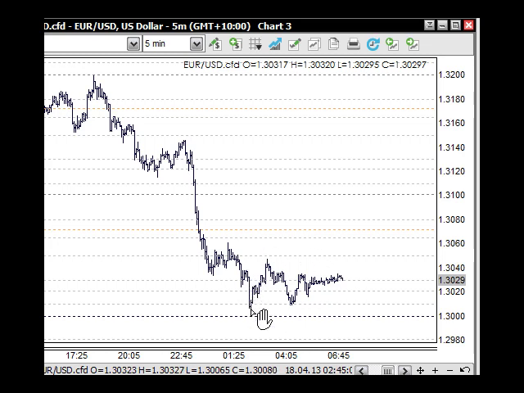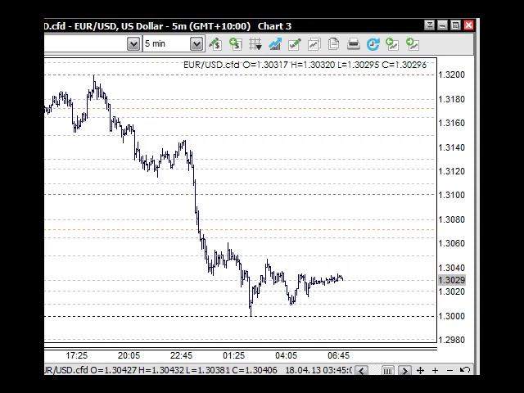This pattern here is pretty much the same as this one, and this one here is going to be pretty much the same as this one here. Under normal circumstances, we'll look for that distance here, and then that distance here, that distance here, that distance here. There's an equality between waves A and C, and we haven't seen that yet because of the end of the session here. But we'll be looking to short from up in this area through here.